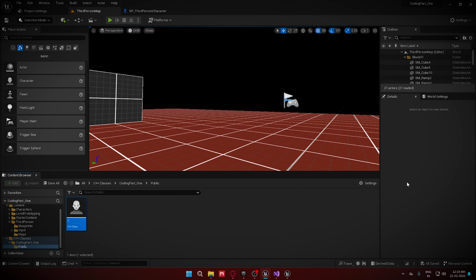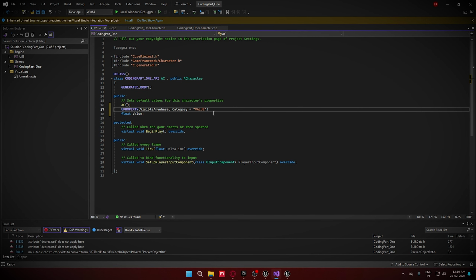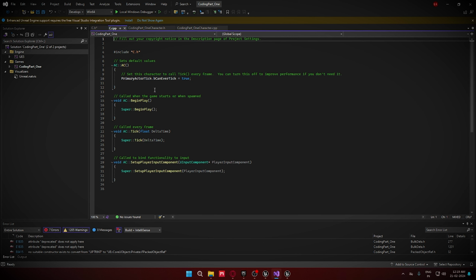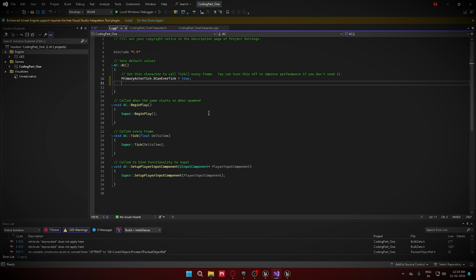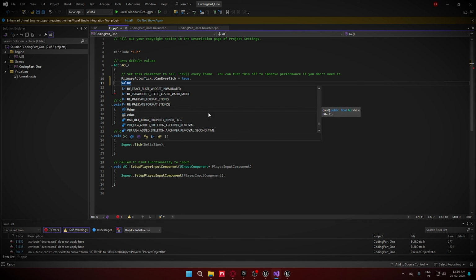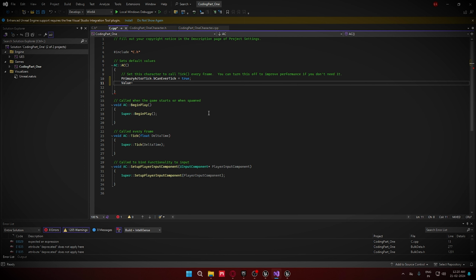So you will have different categories, and under which category you want your variable to appear, you can set it right here under Value. Okay, so let me use this value and give it a value, let it be 99.0.